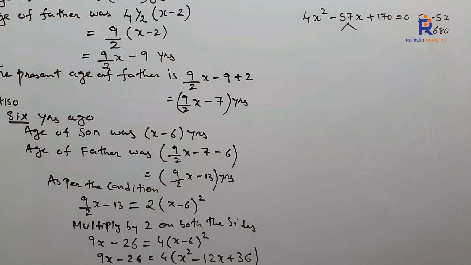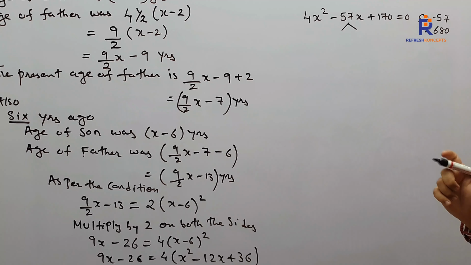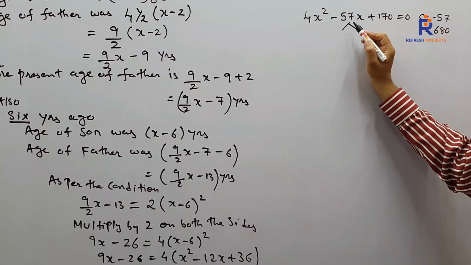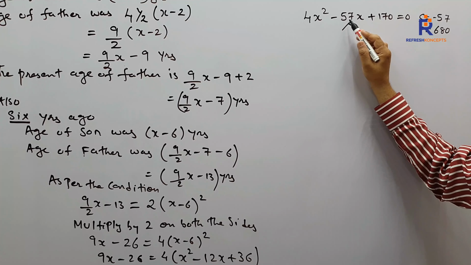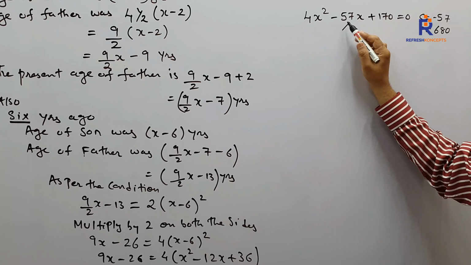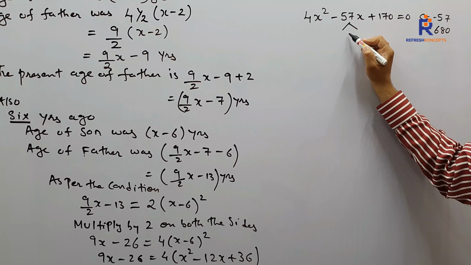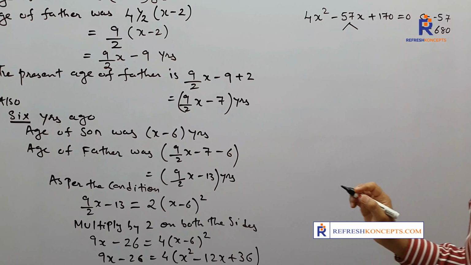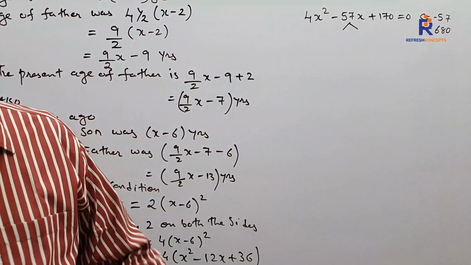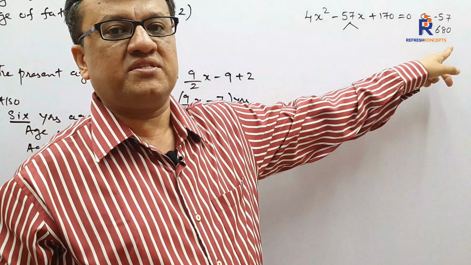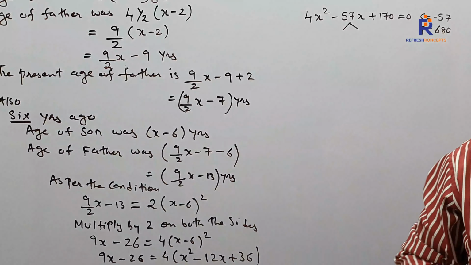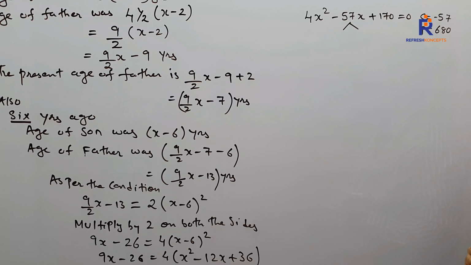Any idea? Any guesses? Do you remember in the earlier slides I said, sum is minus, product is plus. So both the numbers should be smaller than minus 57... I mean both numbers are negative. Why? Because two negative numbers on multiplying will give a positive product. So what will be my numbers? Any guesses? Come on children, by this time you should be able to say.